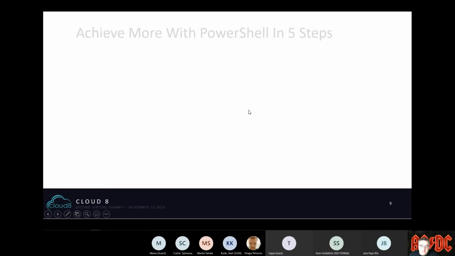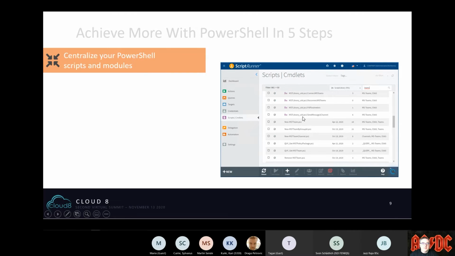And the way we achieve that, it all starts with centralizing the scripts. And so we are taking all the scripts that you would like to use and you want to delegate and to automate into a central repository, which also means that can, of course, be synchronized with systems like GitHub or TFS or Azure DevOps.